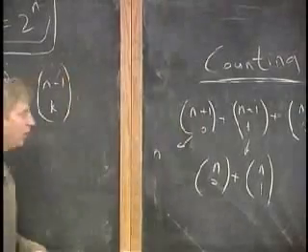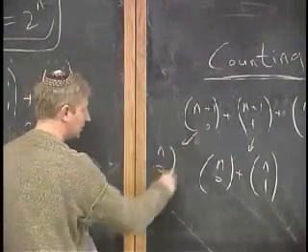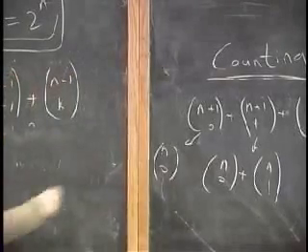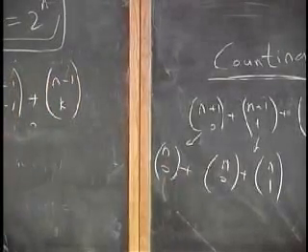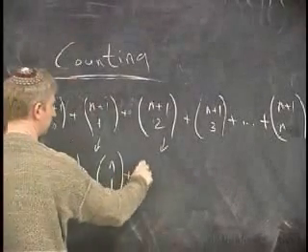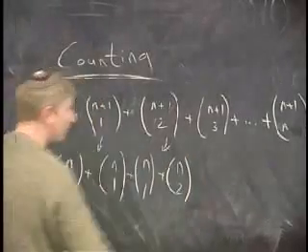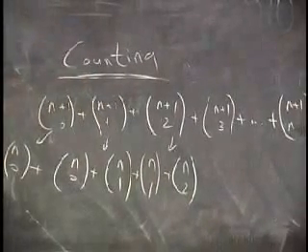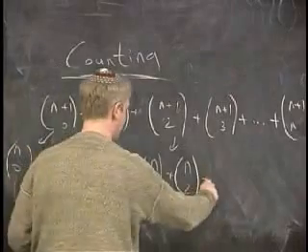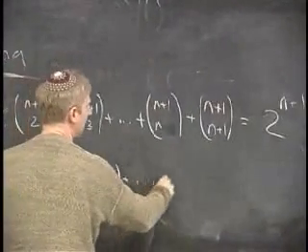But notice, is n plus 1 choose 0 the same as just n choose 0? So if nobody minds, I'll just change it to n choose 0. And now what about this guy? What does he turn into? n choose 1 plus n choose 2. Everybody see what's happening? I'm going to go down the whole way this way. n choose 2, n choose 3. Double, double, double, double, double, double.